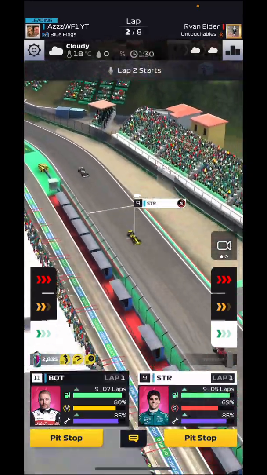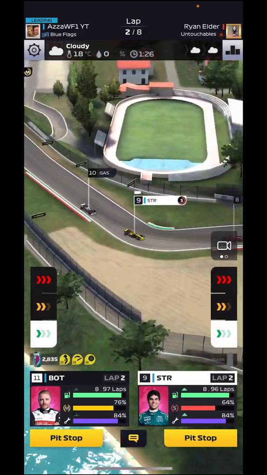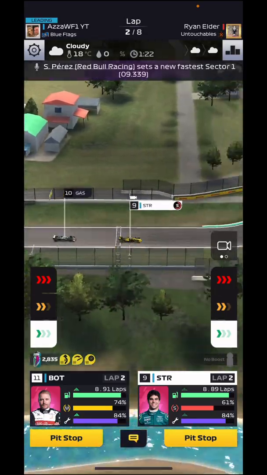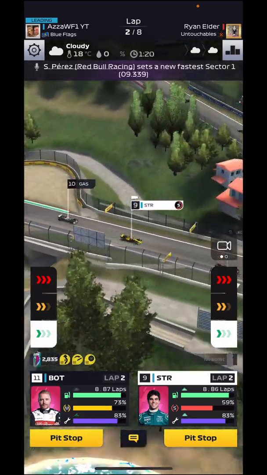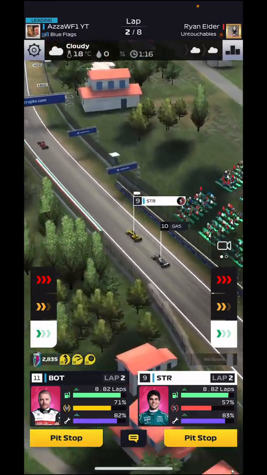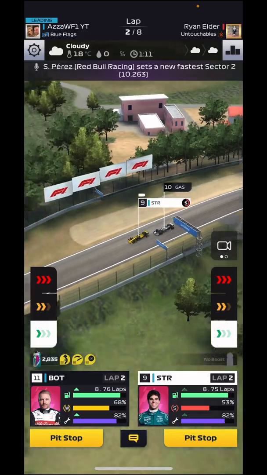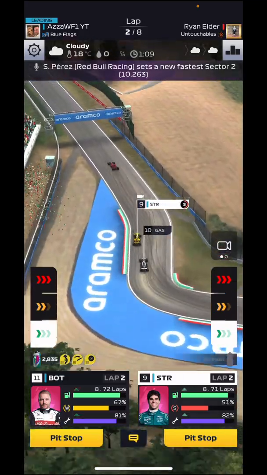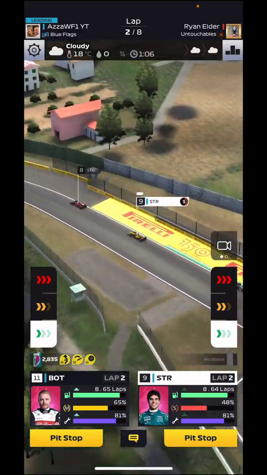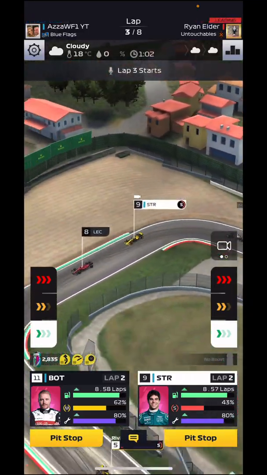So Stroll in P9, so this is what we want to improve on. We want to improve on P9 and P11, and then in the second video for this track, which will follow straight away after this one, I'll show you an amazing strategy for anybody whose drivers start near the back or midfield. So keep waiting for that one. Make sure you do watch this second race after this one. If you don't watch it, you're going to miss out on a massive part of this track guide, okay?